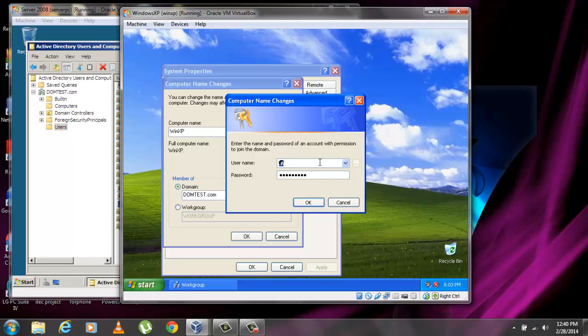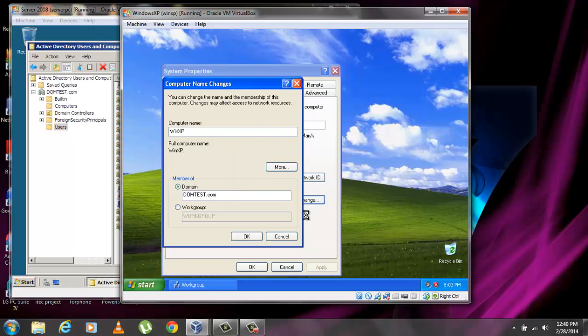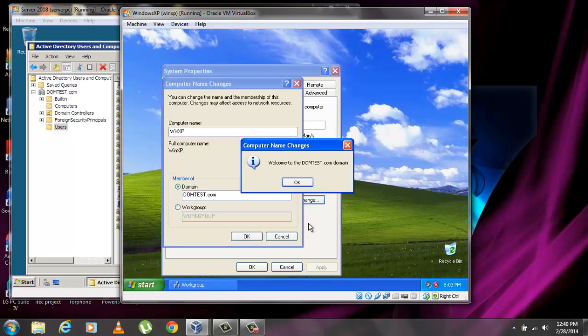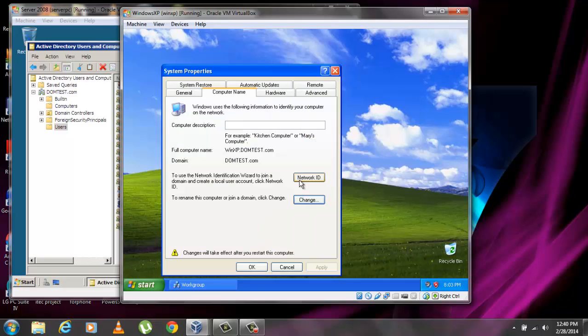Right, so we're gonna give him John D, which was the user we created. Click OK. We wait for that to happen. Alright, so there we see it. Welcome to domtest.com domain. Computer is now part of the domain. Now it must restart for the changes to take effect.